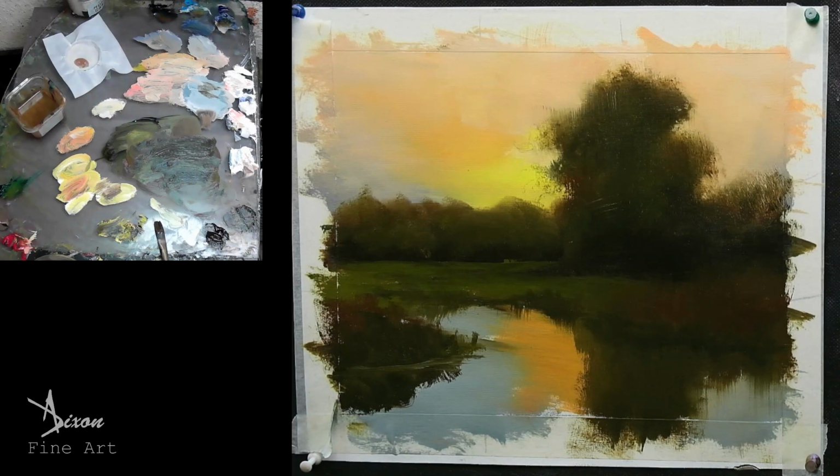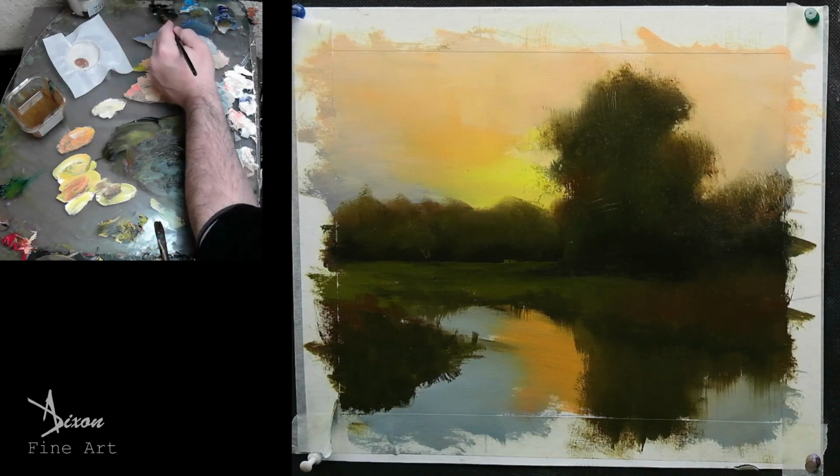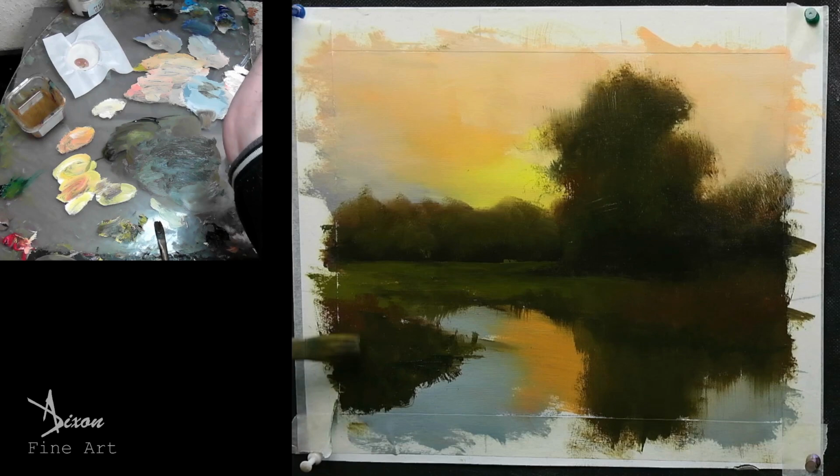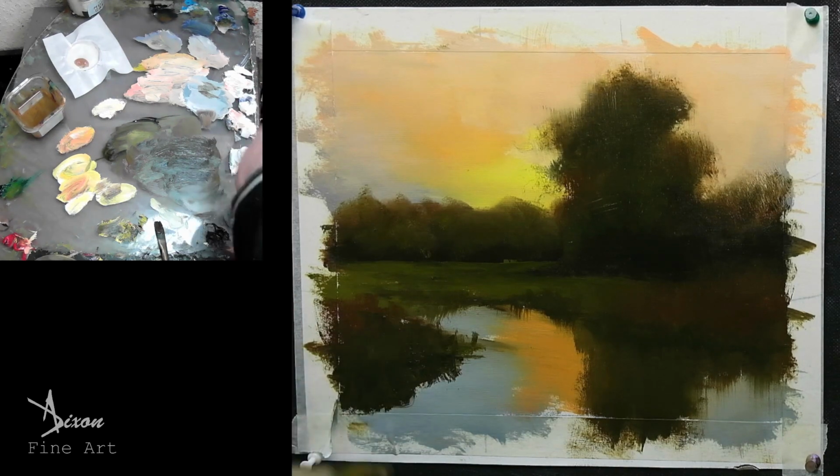Okay. So here we are, and here we go. I'm not happy with that at all, so I'm going to just darken it up a little bit, do the same as what I was doing over there. So, same again, dryish brush, because it was wetted over here, and you do it that way. All right, now we're going to get into the area of adding a bit of detail here and there, a bit of light and whatnot.